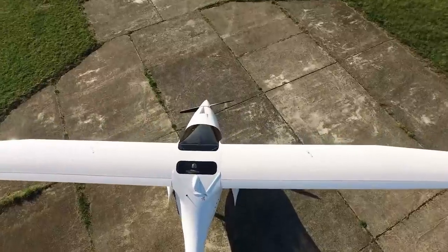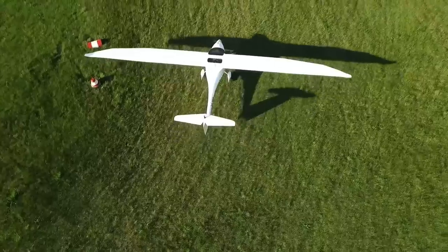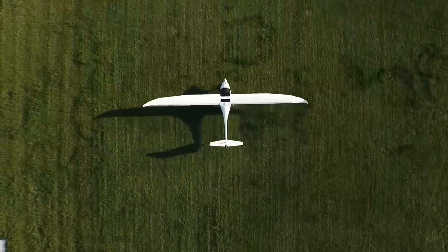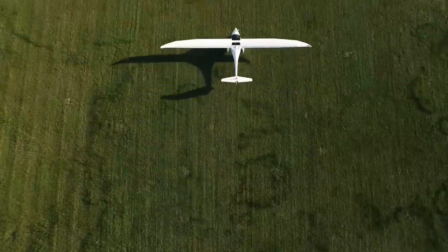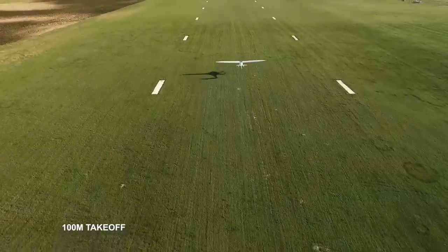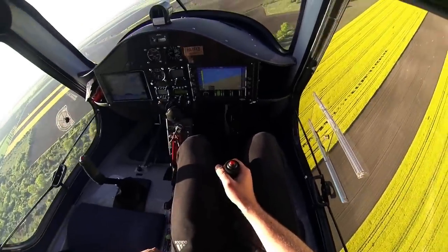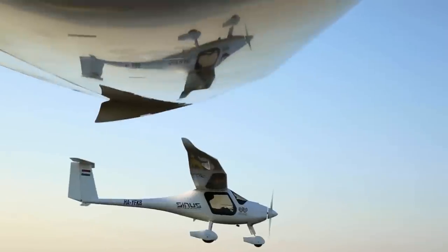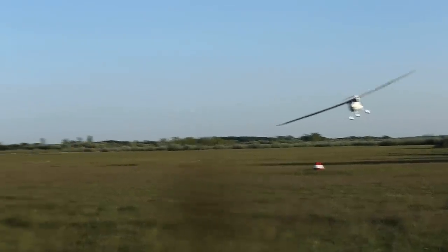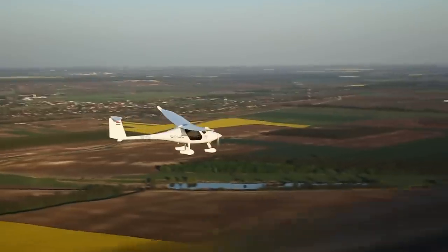Rand also did the Caribbean Air Rally with a Canadian group, taking his wife along. Their first leg was from Fort Lauderdale Executive to Grand Turk — seven hours nonstop on the economy cruise. They could have stopped for fuel but didn't need to, and actually beat a lot of the other aircraft because stopping for fuel eats up time. The airplane holds 24.5 gallons usable with 80 horsepower — not 100 horsepower — which means you can use other kinds of fuel. The burn rate on the long Oshkosh return was 2.4 gallons an hour.